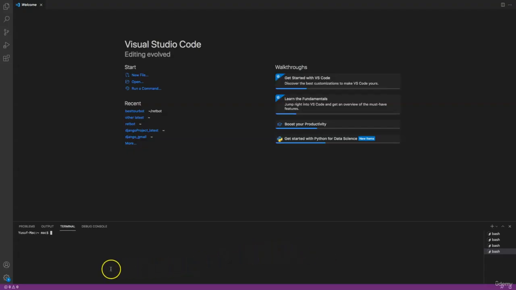Before we proceed, I would like us to install pip. So I'll use this command here to install pip. And then I'll type python3 get-pip.py.